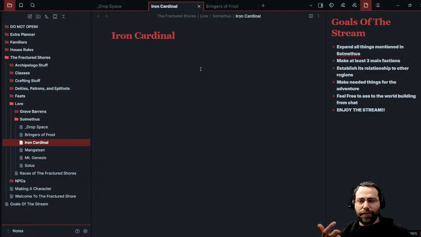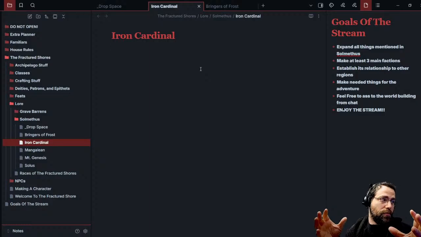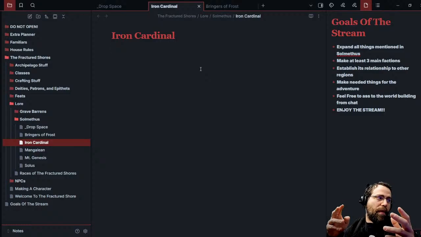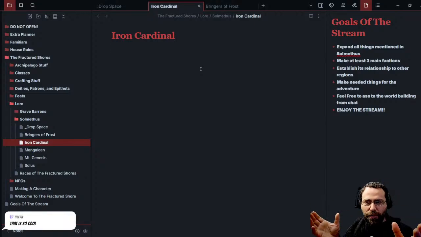So there's all kinds of different people vying for power inside the church as well as outside of it. And that's why the church is kind of collapsing. So for a very long time, there was a war between the church and the common folk, right? So you have all the people that are resilient to it, and then you have the church, and they were butting heads for a while. The world got invaded by dragons, because dragons are extra planar in my setting, or the chromatic metallic dragons are. They stopped their war because there was a bigger problem, also known as their existence. They dealt with that. They had peace. Now they're at war again.